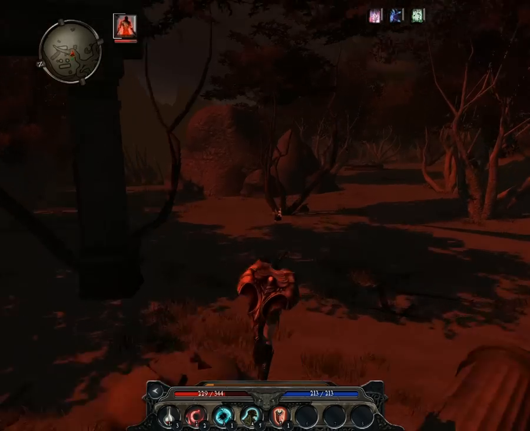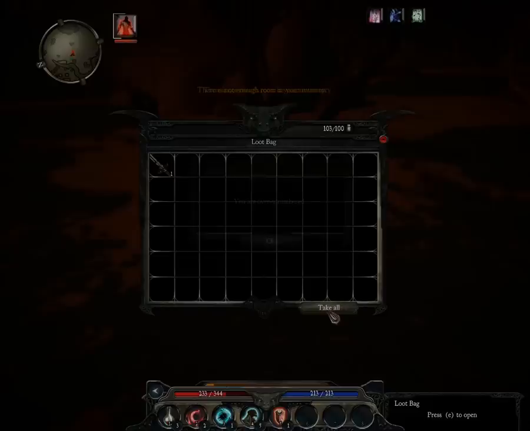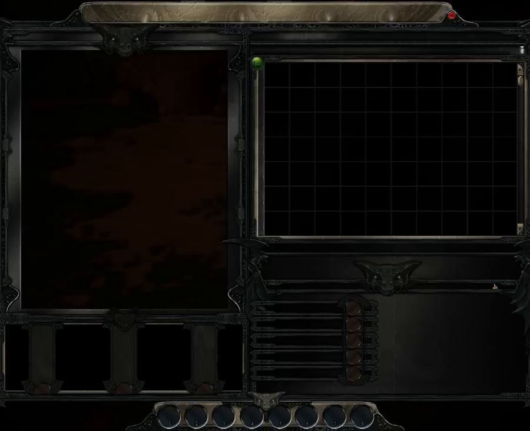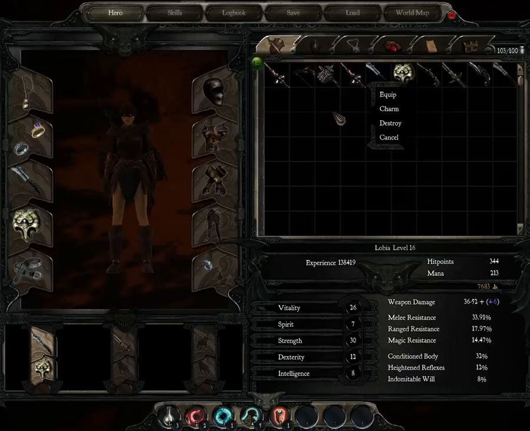And I'm still a wimp, but I don't mind. What? Heavy king's sword. That's way too heavy. Wow. Oh yeah, I am. Yeah, I need a vendor. Oh, and now I can charm things? Huh. I didn't know that.